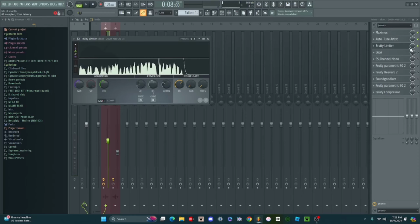Okay, so there's absolutely nothing on this limiter. I did nothing other than load the Fruity Limiter in. This is so that there is a ceiling. This here is our ceiling. So that means nothing's going to clip.